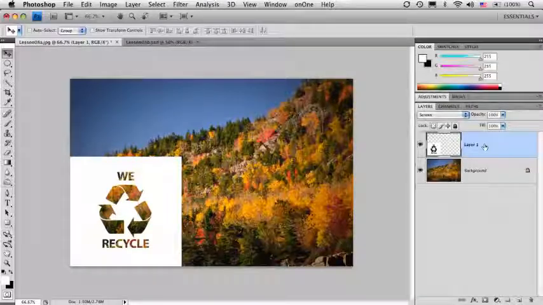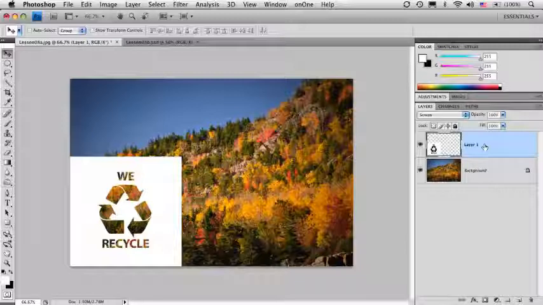The other thing is, there are keyboard shortcuts for these things, and it might seem small, but trust me, it's big. It saves you a lot of time because you're going to start using blend modes a lot. The keyboard shortcut is a little bit difficult at first, but when you start using it, it's going to speed things up. It's the Option and Shift keys on the Mac or the Alt and Shift keys on the PC.